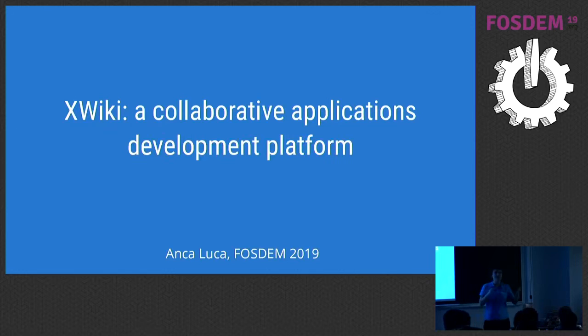And you have the choice of developing it from scratch, because you're a developer, you can always reinvent the wheel, or you have the choice of using some existing bricks. And these existing bricks can come in different shapes. They can be just libraries that other people have written, or they can be fully fledged systems. I want to talk to you about XWiki as a collaborative applications development platform.